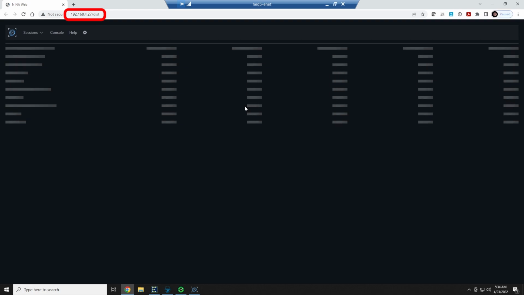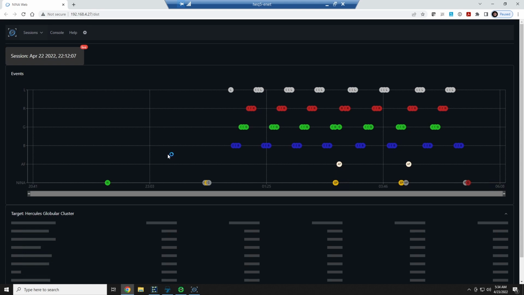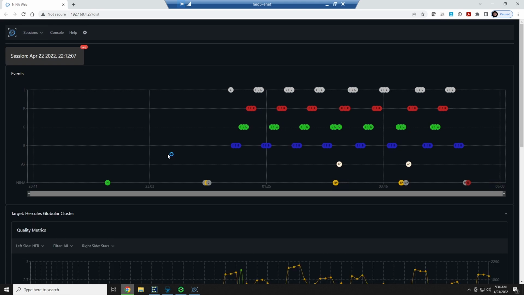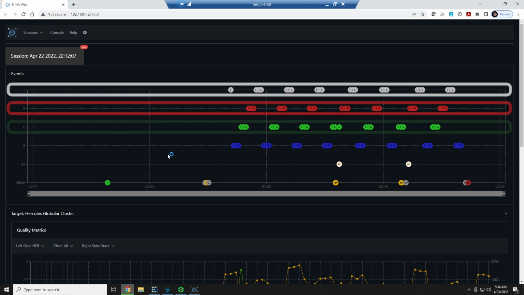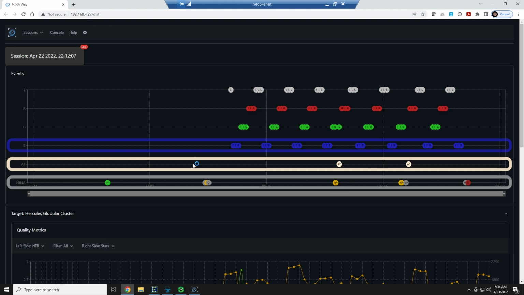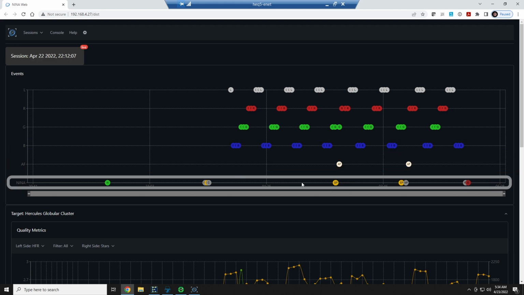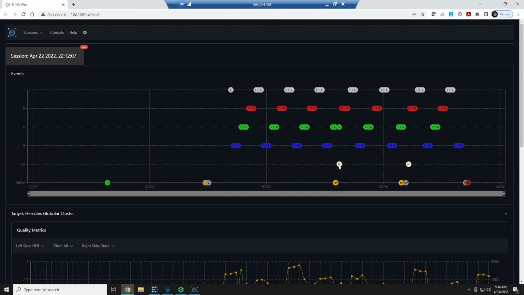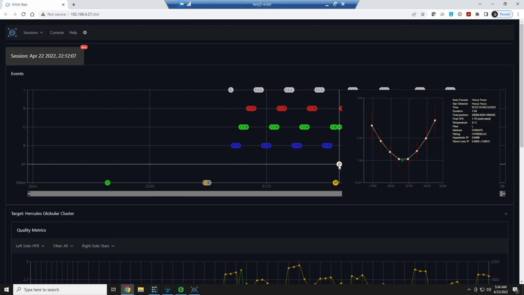It will open to a blank view. Click Sessions to select one. I only have one here in this part of the video. Now this is where it gets fun. This plugin tracks everything on an easy-to-see timeline. Notice it broke the info down into types as well. Each filter has a line, autofocus events have a line, and other Nina events have their own line as well. What happens when I mouse over this autofocus event? You get to look at the AF curve and related data. That's pretty cool, Tom.